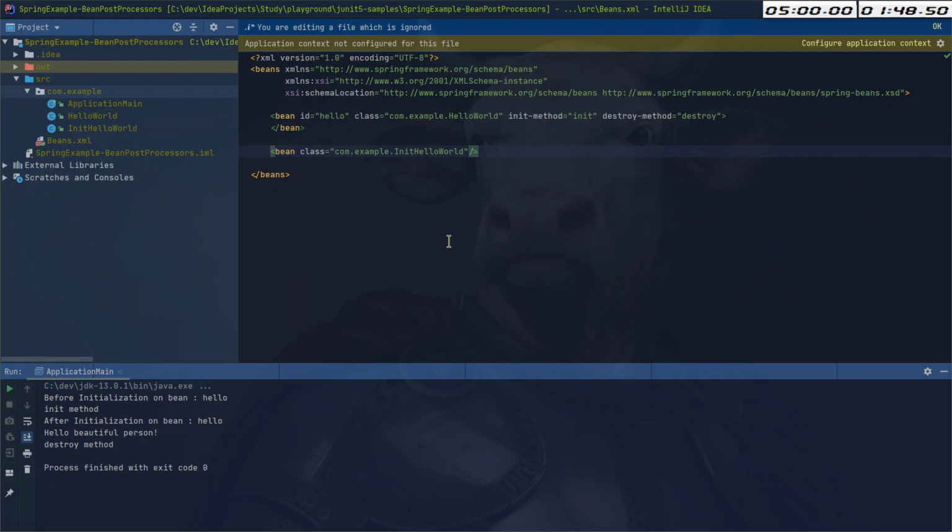Hmm, interesting. It looks like only by including that bean into our configuration, into our container, it will run on every other bean instantiation. That's how it looks to me right now.